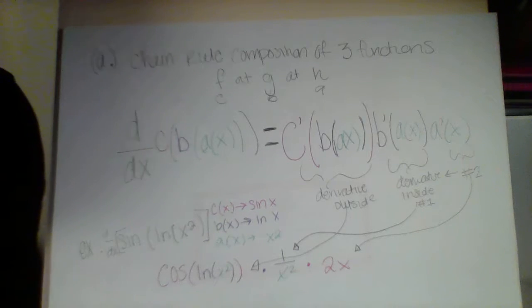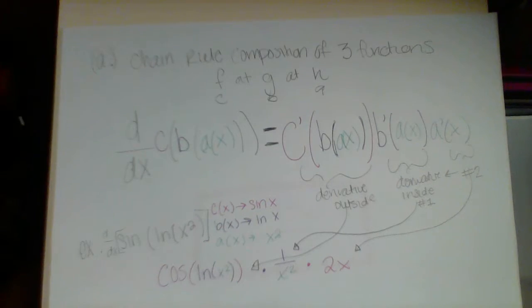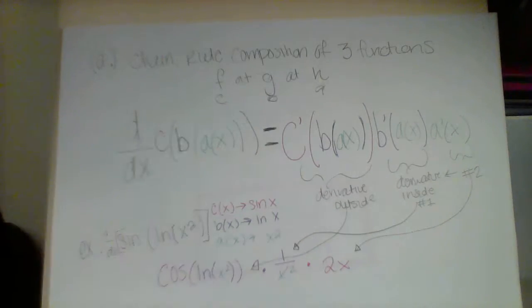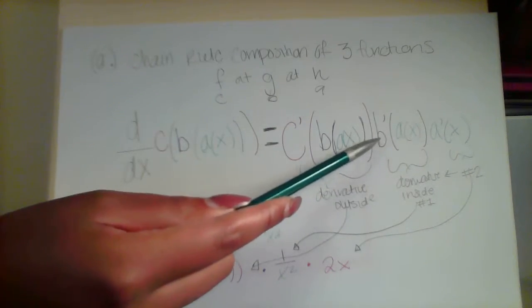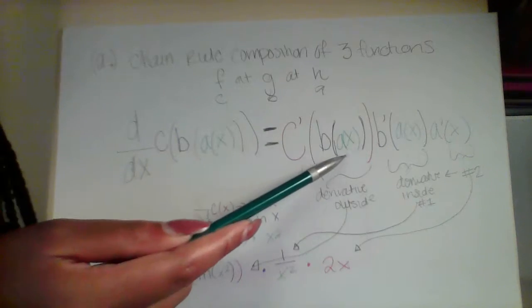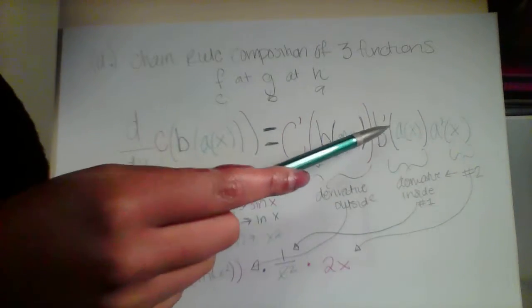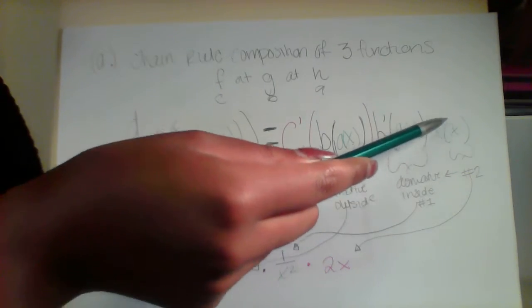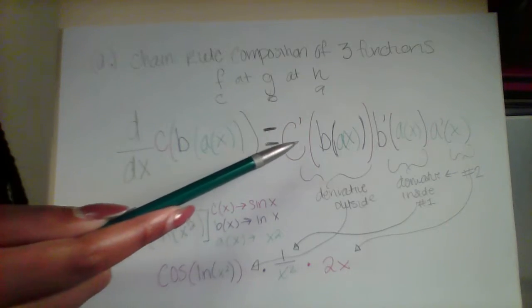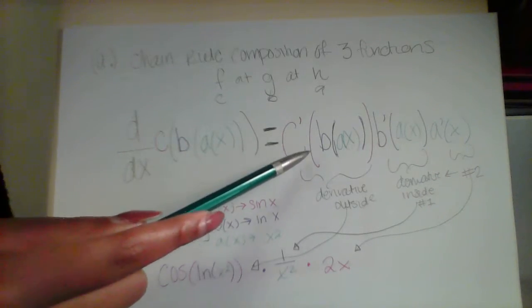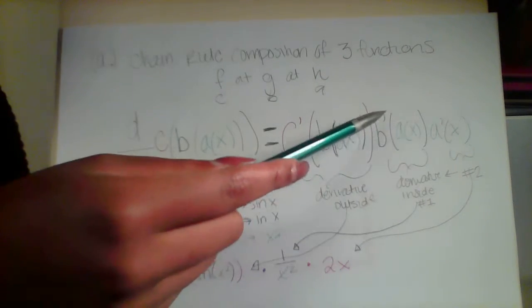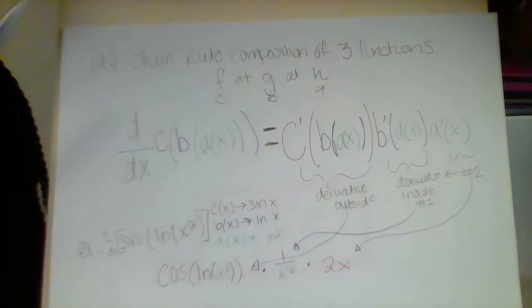For chain rule, we know it's the derivative of the outside times the inside. So the derivative of the outside is the derivative of c of b of a. Nothing changes on the inside. Then for the inside, you'll start with the derivative of b, you work yourself out in. So the derivative of b of a of x, again, nothing changes for a of x. And last but not least, derivative of a of x. So again, working from your outside in, derivative of c of b of a of x, nothing changed. And then starting on your inside, derivative of b of a of x, nothing changed. And then the derivative of a of x.